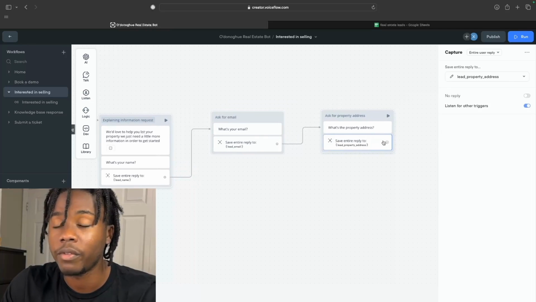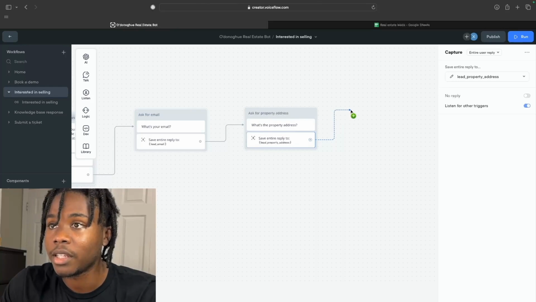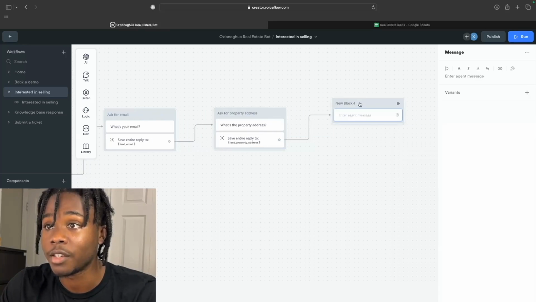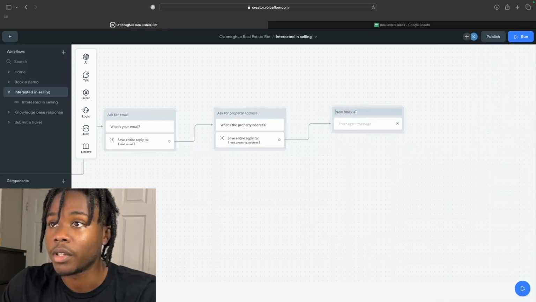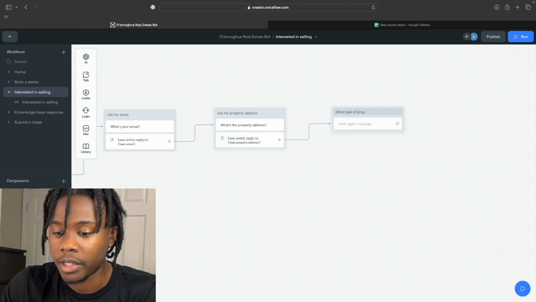Create that variable if you don't have it. And the final thing that I'm going to showcase is basically where we're going to use, first we're going to have a message explaining it.